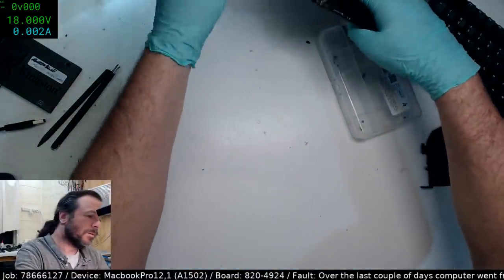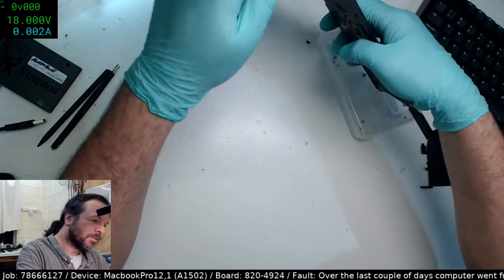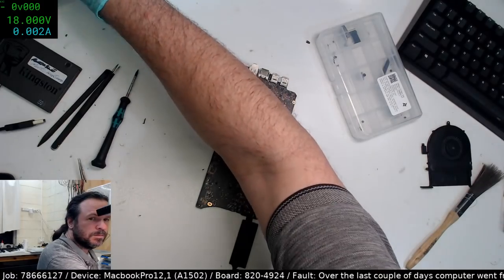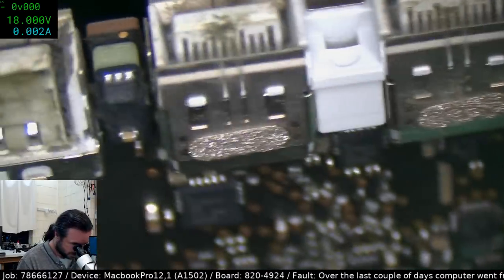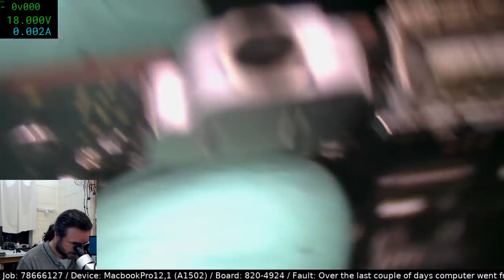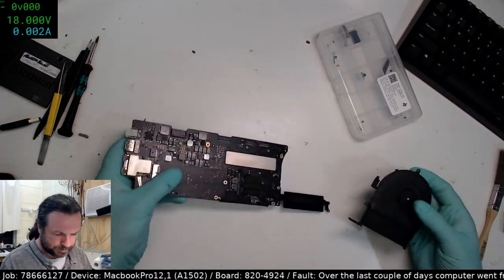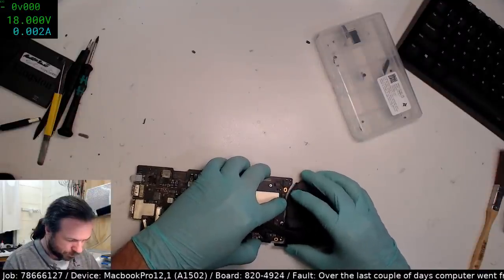Hey, Pedro. I'm just brushing out the lint and letting the fume hood take it to a place that I don't want to look. Yeah, it's not so bad. It's a little green, but the contacts are actually not too bad. Right, so basically back into the chassis it goes. We run the test and see what happens. I know. We were hoping to get some soldering done. Don't worry, I've got a second machine here that we can look at that needs probably some soldering.